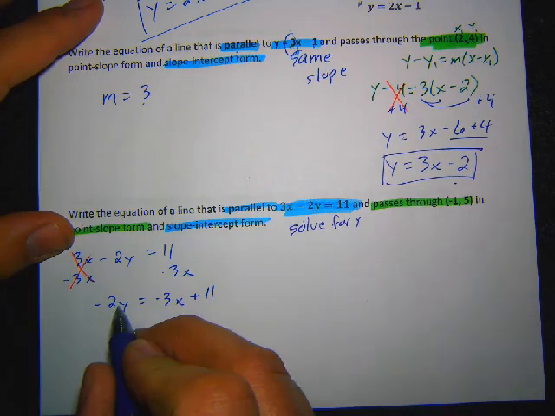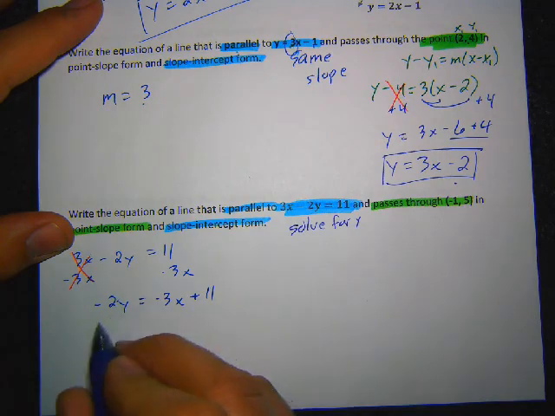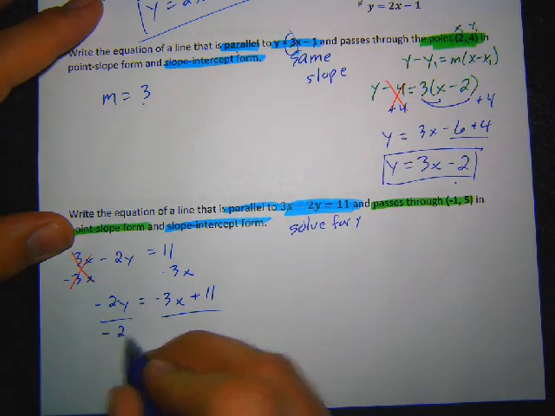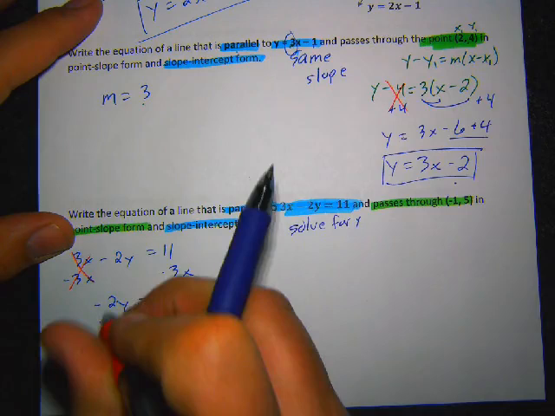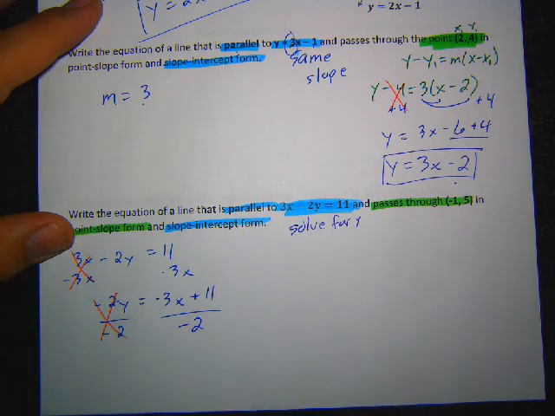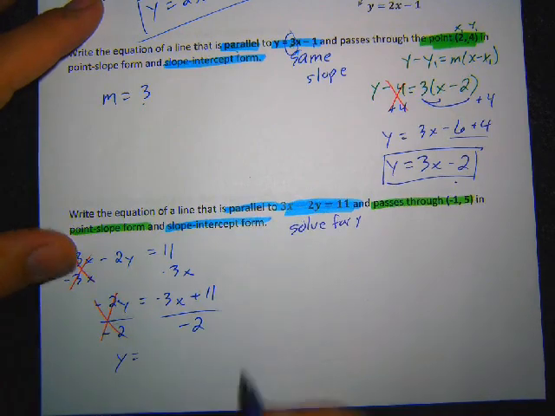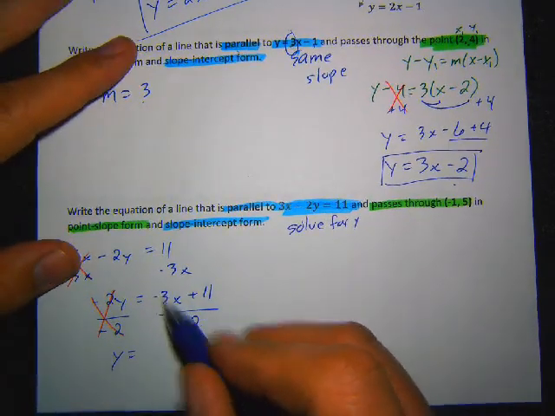It's closer to the mx plus b format. Next thing I need to do, I need to get y by itself, so I need to undo this multiplication. So I'm going to divide both sides by negative 2. When you divide both sides, don't forget to divide everything on both sides. On the left side, the negative 2's cancel, because we multiply by negative 2, divide by negative 2. That cancels, it gives us y by itself. On the right side here, we have to divide both of these by negative 2.